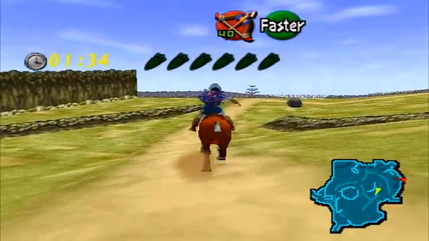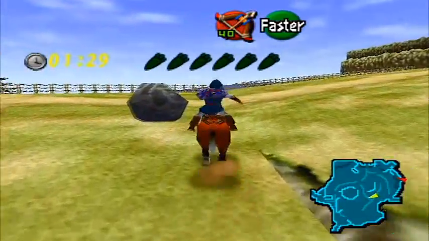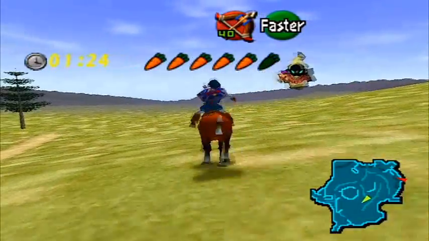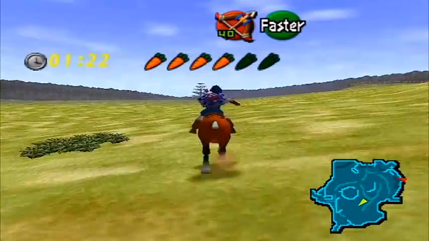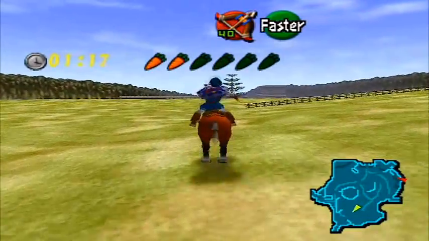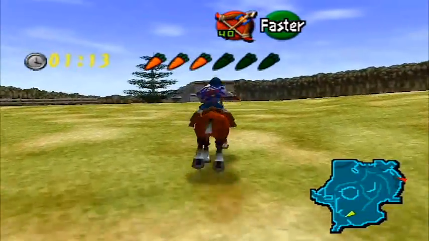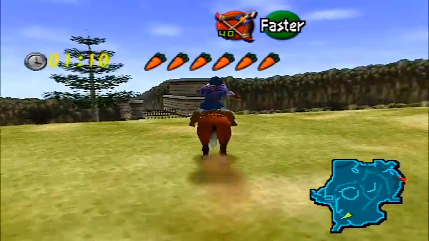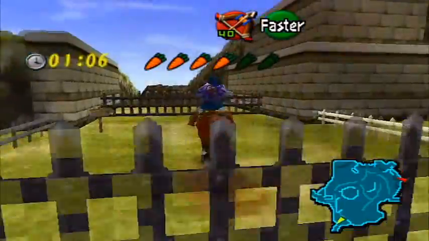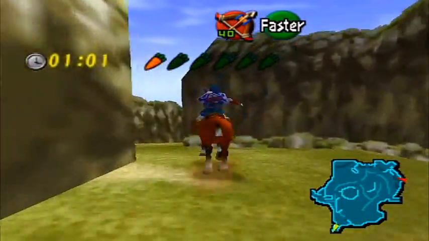Like, for example, you may want to go through the fence instead of jumping over it, because sometimes you won't always jump over it, because Epona sometimes has glitchy fence jumping. So always take into consideration your surroundings. You are going to want to save at least 2 carrots for this part right over here, and you're going to want to charge it up so that she will jump over it. And we got over it flawlessly, so that's pretty nice.